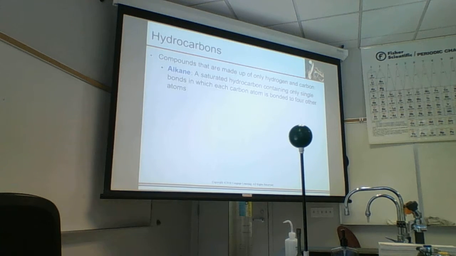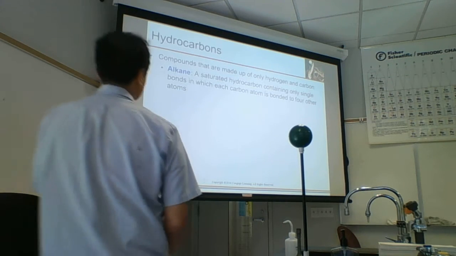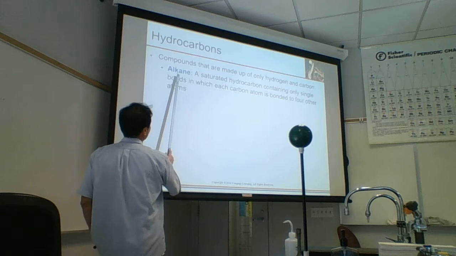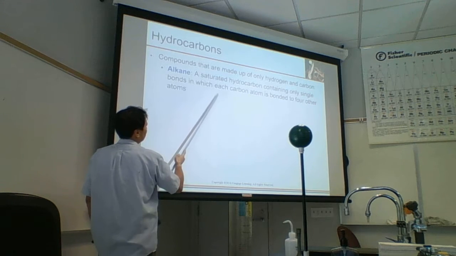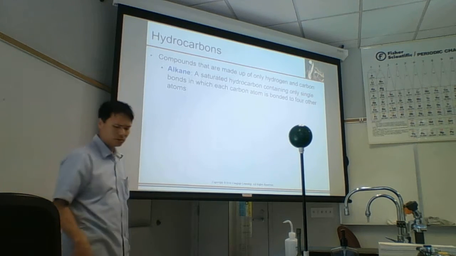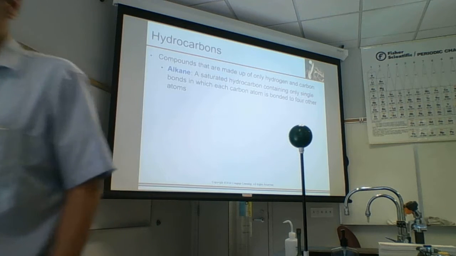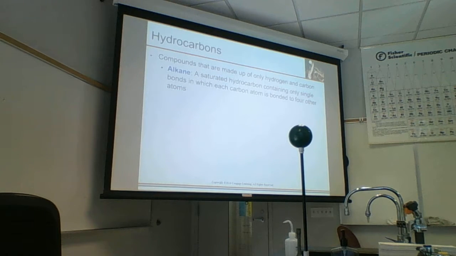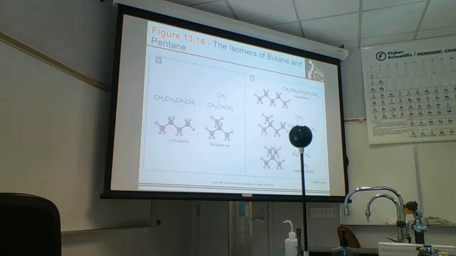We talked about hydrocarbons, so we'll talk about the alkanes first. The alkanes are all single bonds. It's just a compound of carbon and hydrogen. If we have an alkene, there's a double bond, and alkyne, there's a triple bond. But all we're going to look at are the alkanes. So let's take a look at some alkanes here.